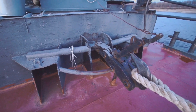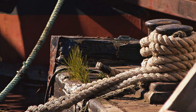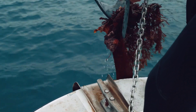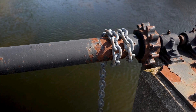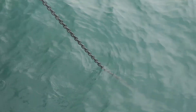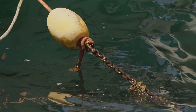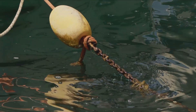Here's the part that surprises most people: it's not actually the anchor holding the ship in place — it's the weight of the chain. That massive chunk of metal is mostly there to keep the chain from wandering off. The chain lays out along the seabed, and as the ship tugs at it, the tension is absorbed bit by bit. In anchor speak, when the chain is hanging straight down we call it 'up and down' — the ship is perfectly balanced. As wind or current pushes the ship, the chain stretches out, moving from lightweight to medium weight to heavyweight — all terms the crew uses to let the bridge know how much force is at play.